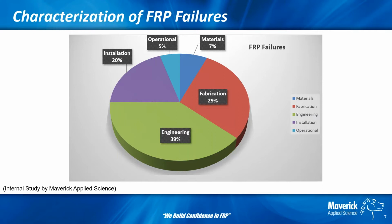And then after that, we see fabrication. So this is quality and workmanship. Again, could be qualified vendors, maybe not meeting tolerances, those sort of things. And then the next category here would be installation. So this probably relates largely to piping applications versus tanks and vessels. And again, this would be the challenges of having qualified laminators in the field. This would be dealing with field conditions such as excessive heat and rain and all those sort of things. And part of the aspect of the field also is that you want to have that inspector in the field as well, kind of keeping an eye on the work.